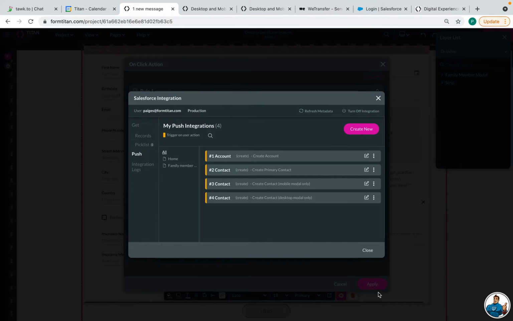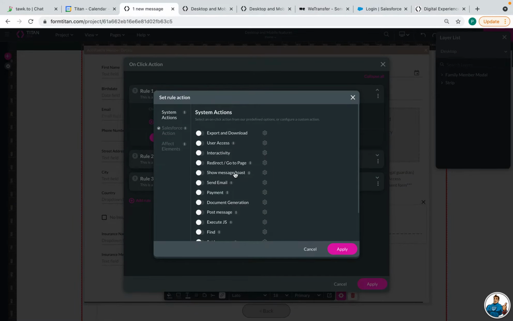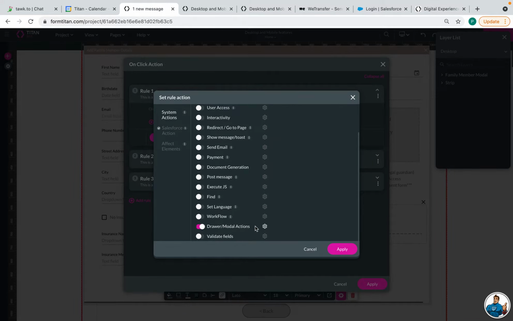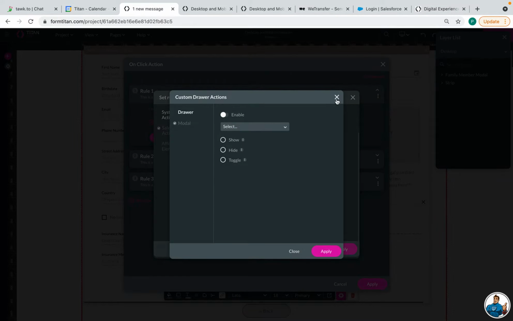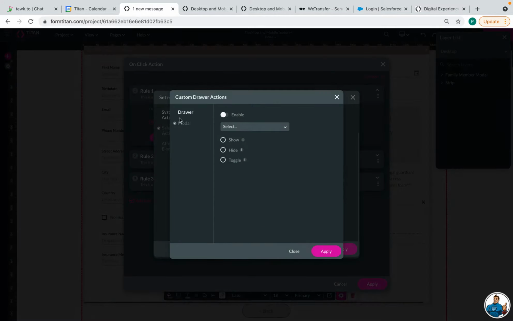All right, so that is the first action. The other thing that's happening on the first action is that it is closing the modal. And when it is a standard modal, you close it by enabling drawer modal actions and then hiding the modal.